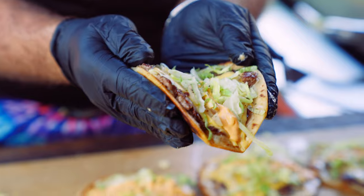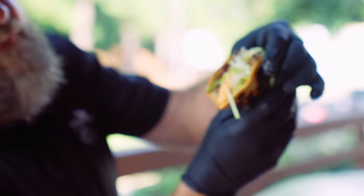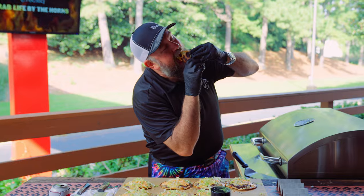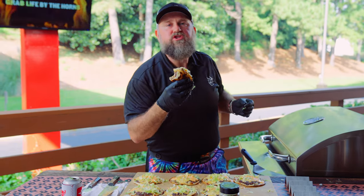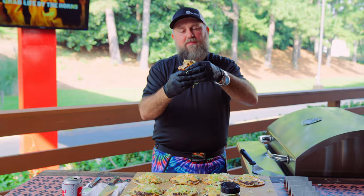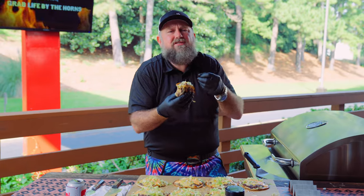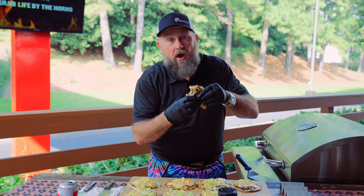Awesome, look at that. It smells just like it, baby. Cooked on the all-new Smokestone — world's first wood-fired griddle. We got some smoke flavor on that, I can smell it, it's going to taste delicious. Oh yeah, just like Ronald used to make. That tastes absolutely amazing. You're getting a little bit of that smoke flavor from the pellets, it's cooked to perfection. Perfect texture, crispy shell, nice and tender and moist cheeseburger on the inside. You can't mess this up, ladies and gentlemen. Try this on the Smokestone today. Check out REC-TECH on all social media, make sure you tag us — we love seeing your cooks. We'll see you at the REC-TECH.